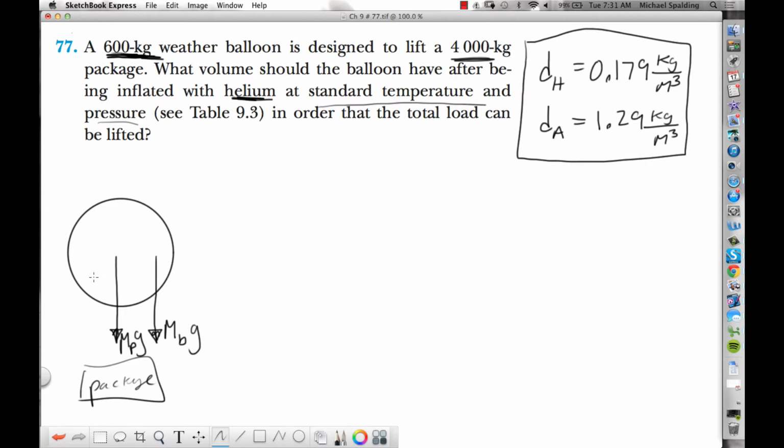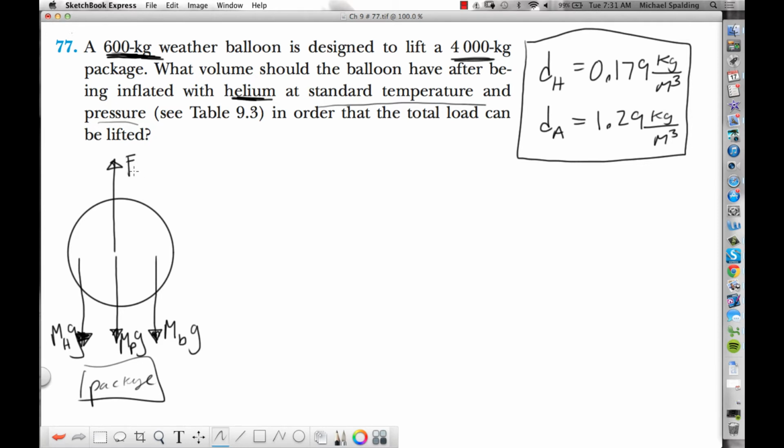And then there's a third force pulling the balloon down. What's the third one? The helium. Which I know is weird because people think, oh, helium, that's up. Well, if you filled the balloon with water, which way would you put mg for water? You'd put it down, right? So the fluid going into the balloon is helium, so that's going to be mass of helium times gravity, mg for the helium. So we have three down forces, and then what's the up force?